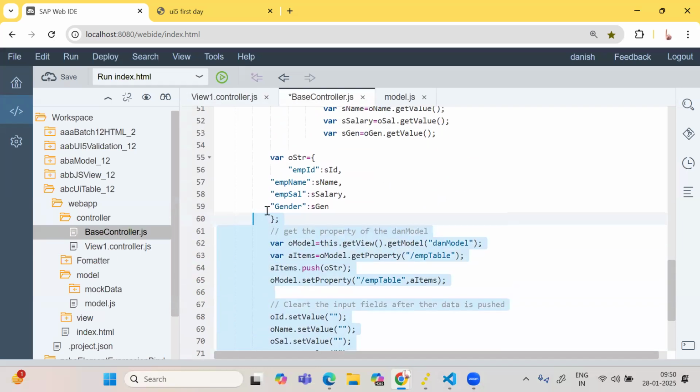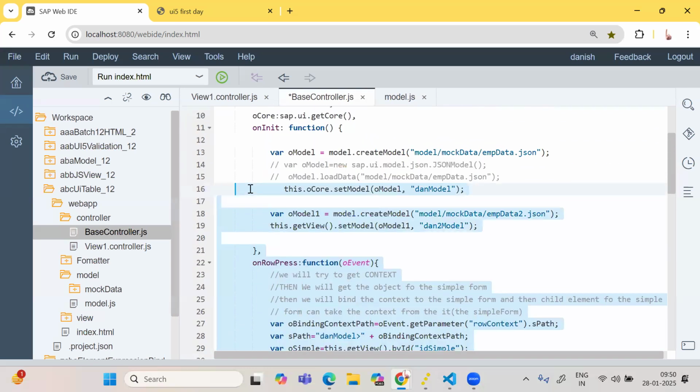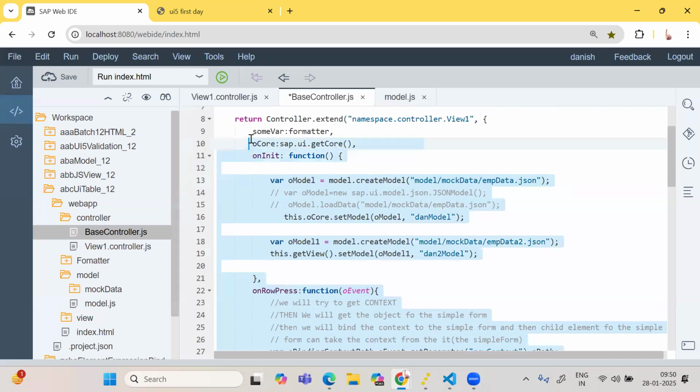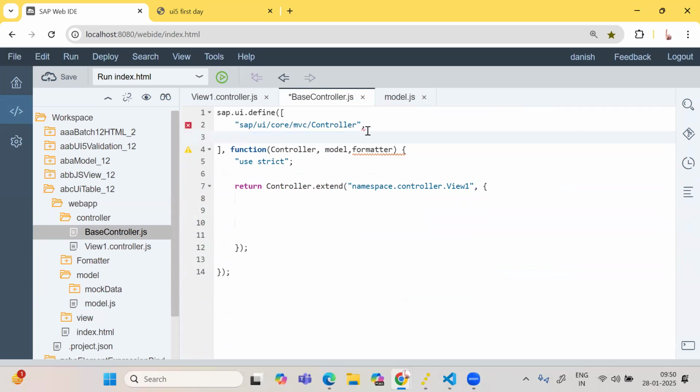I don't need any code, I just need the scaffolding template from it. And no on init or anything of this sort. Also, I'm removing these codes from it. Of course, it will have the supercontroller from which the base controller is inheriting. I don't even want the formatter and the model inside it for now. So my base controller is ready.